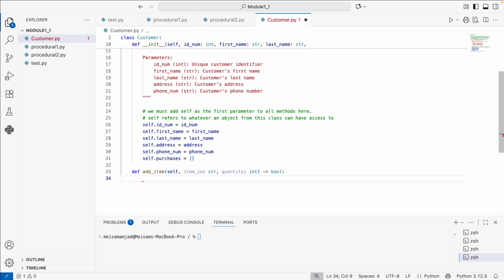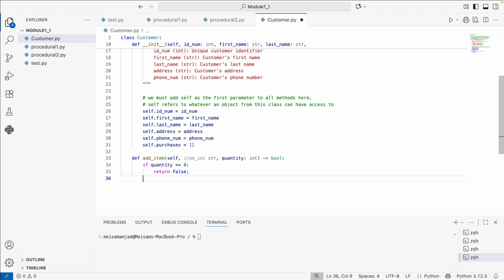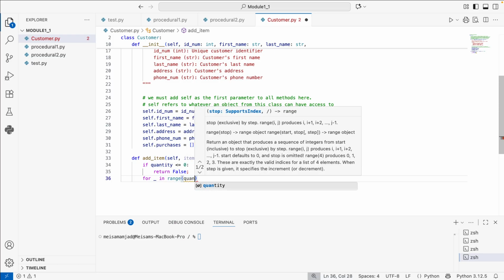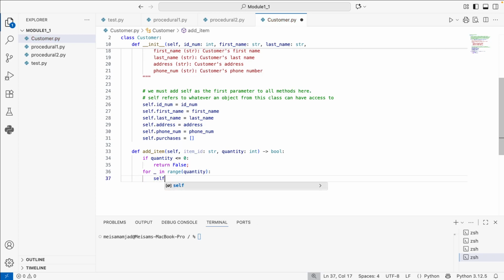So what I'm going to do is make sure the quantity is actually a positive value. If it's not, I'm just going to return false immediately. And based on my quantity, I am going to repeat adding the same item to the list of my purchases.